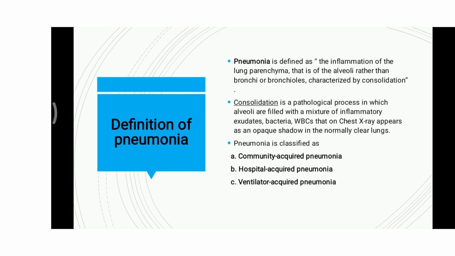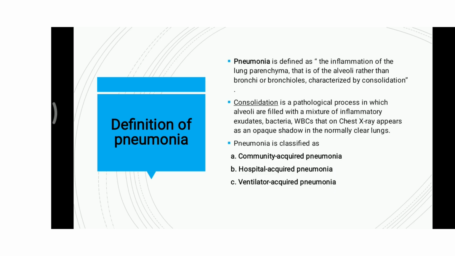Consolidation is a pathological process in which the whole alveoli, that is the sacs, are filled with a mixture of inflammatory exudates like cytokines or other inflammatory mediators, and bacteria along with WBCs. When we take a chest x-ray, these alveoli will appear as an opaque shadow in the normally clear lungs. So this is about pneumonia and its consolidation, and how pneumonia exactly looks under chest x-ray.